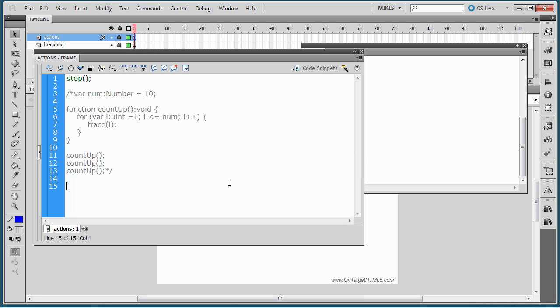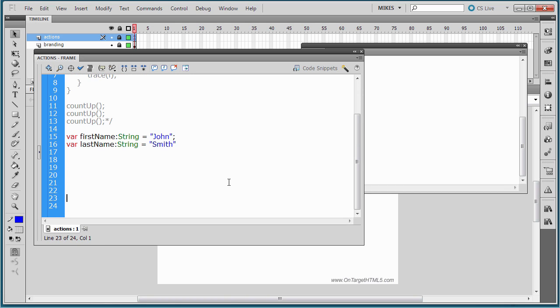So the first thing I want to do is declare a variable. And I want this variable to be called firstName, because we're actually going to work with something other than numbers. We work with numbers quite a bit. I need you to realize that there's a lot of other things we can do with variables. And I want this to equal a string. So I'm going to have the first name equal John. I'm going to end that with a semicolon. Then I'm going to come down below it and declare another variable called lastName. And I want to declare that as a string. So it's going to be a string variable, and I want that to equal Smith. So now I've got two variables, first and last name, and I've got values for both those variables.